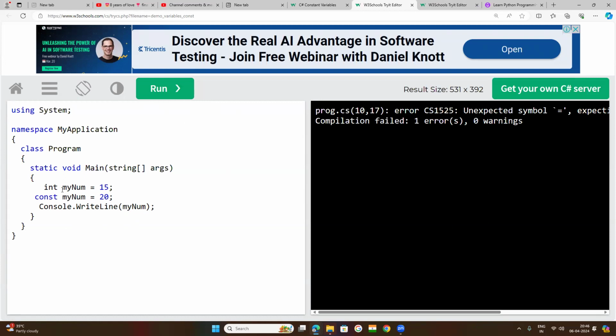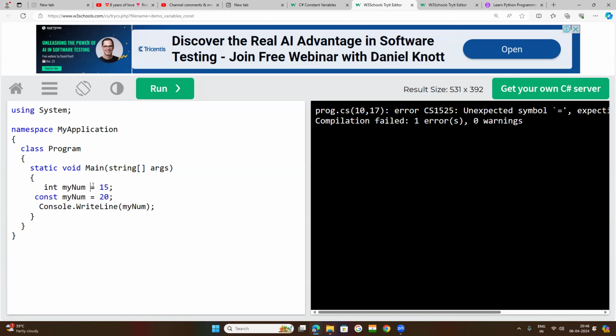Because here minimum is assigned with the value 15, but the same minimum you have declared with 20, meaning now 20 is fixed. But now I want to get the value stored in minimum. So here the confusion is there. The confusion is what? Minimum.